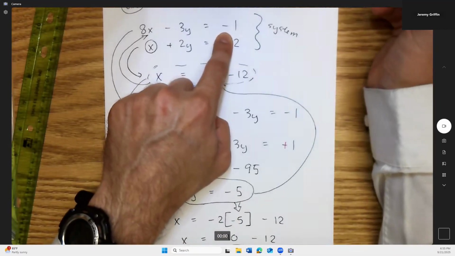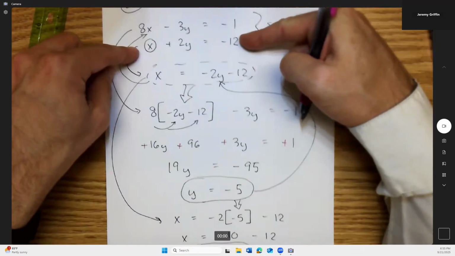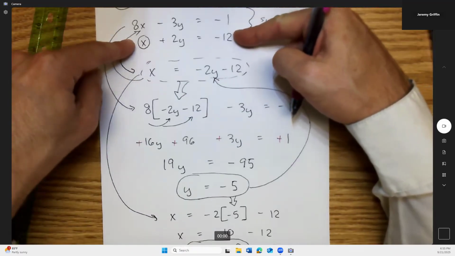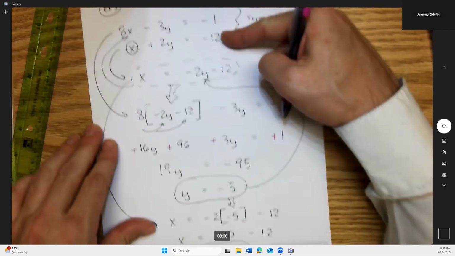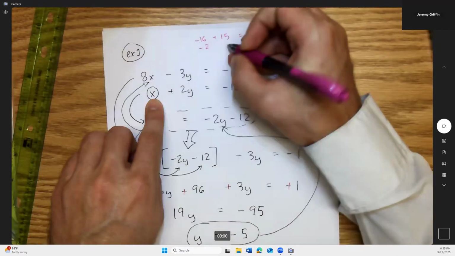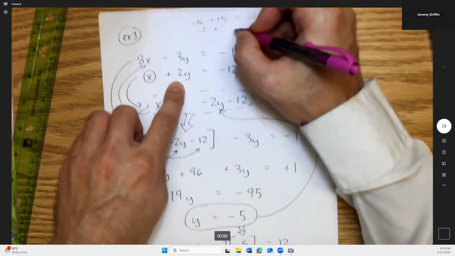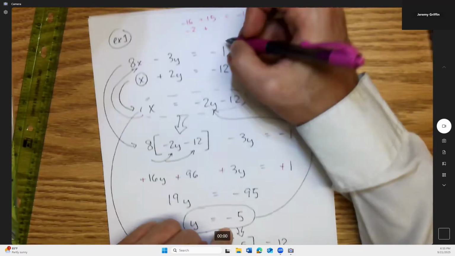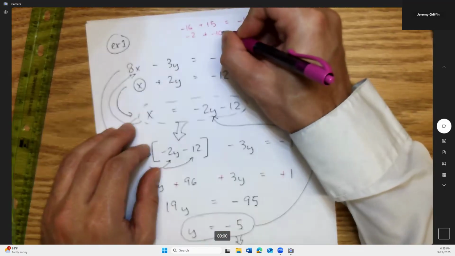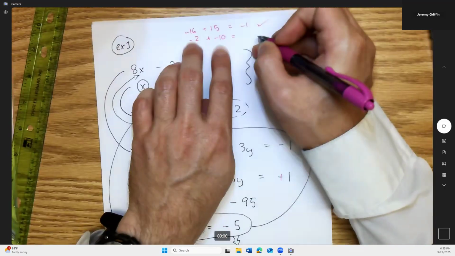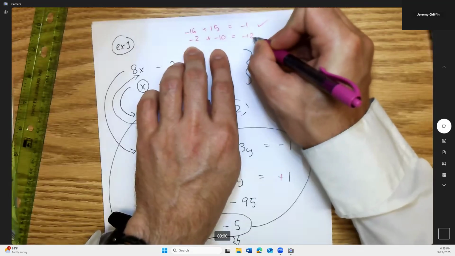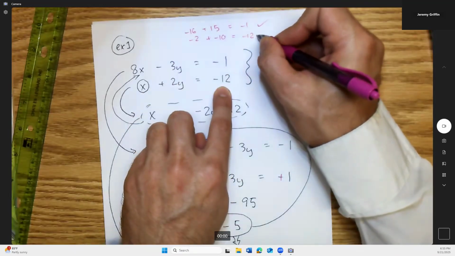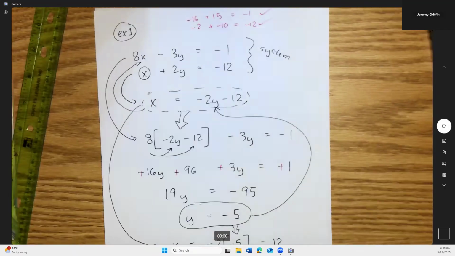Yeah, check. Bing, works. Does it work for the second equation? I mean, it should. Okay. So x, and we got -2 for x. So I'll go up here and say -2, and then plus 2 times y, and for y we said it's -5. So 2 times that would be -10, wouldn't it? Okay. So -2, -10, that does give me -12, and it should have been bing, -12. Oh yeah, checks out. That's how it all works.